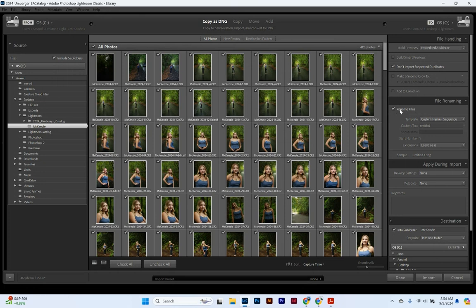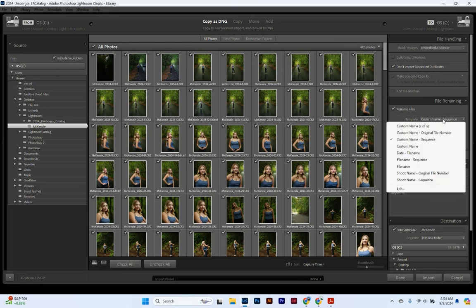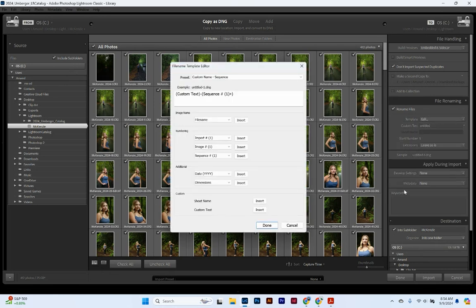The other piece to it is I want to rename my files. If they're coming in as some random untitled file, or they're coming in as img_0247-5, right? That doesn't tell me what this is, and if I go to search for it, I'm not going to find it. So I actually want to save myself time and save you time. And we're going to make a custom name. And you're going to bring this in as your custom name, as what you would be naming your images as. So we're going to go custom name. And we're going to go to edit. And this is going to save you a ton of time later on.